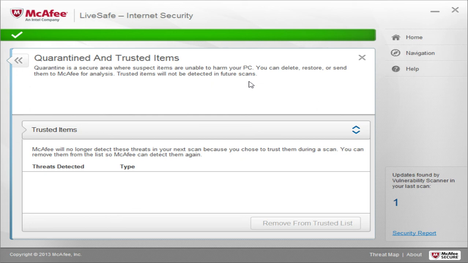You got to be careful though. Like, if you're running a video game, let's say you download a video game from Steam, let's say you download Skyrim, Call of Duty Ghosts, Far Cry 4 or Far Cry 3, whatever you're going to play. Let's say you download that from Steam, and you know that there's no virus with that. And it says, we're quarantining this, it's a virus. You can come here and say, this is not a threat, and McAfee will say, okay, it's not a threat.